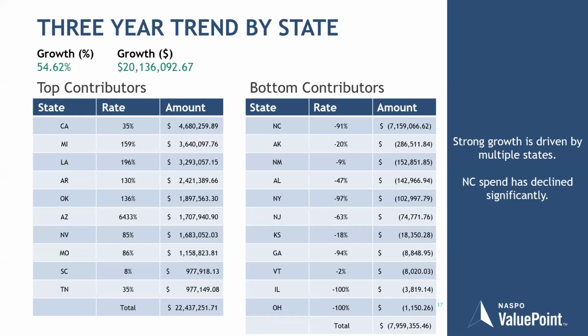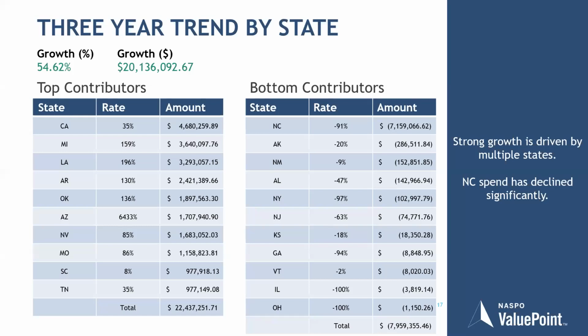Now, the difference between what we're looking at and what you're looking at would be we're at a national level looking at state-by-state spending for the most part. You may be looking at this from an agency perspective. So instead of seeing states here in the left-hand column, you may see agencies or buying entities that you have in your state. But the same still applies.